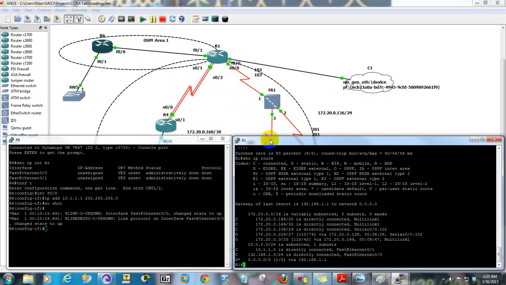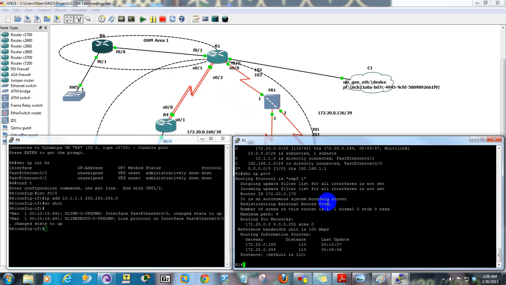But what we're going to do is this. Remember that OSPF area thing I showed you like a minute ago? Show IP protocols. And you see how OSPF 1, process ID is 1, and this is for area 0. Well, that's this 172 network.